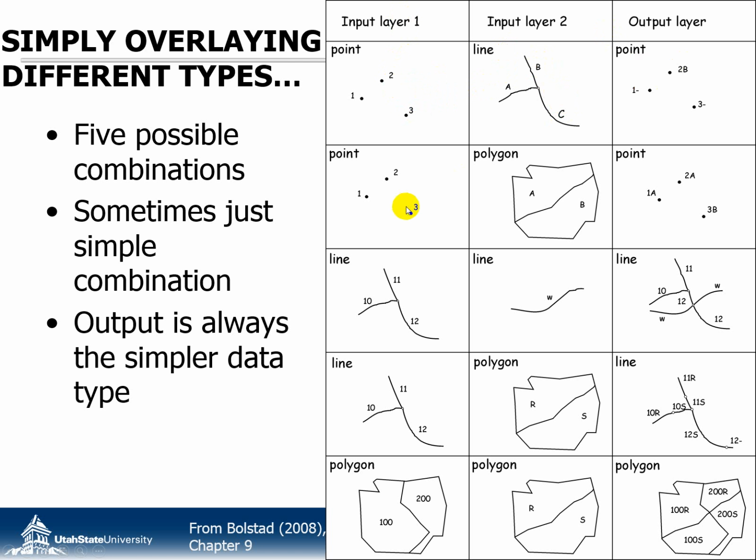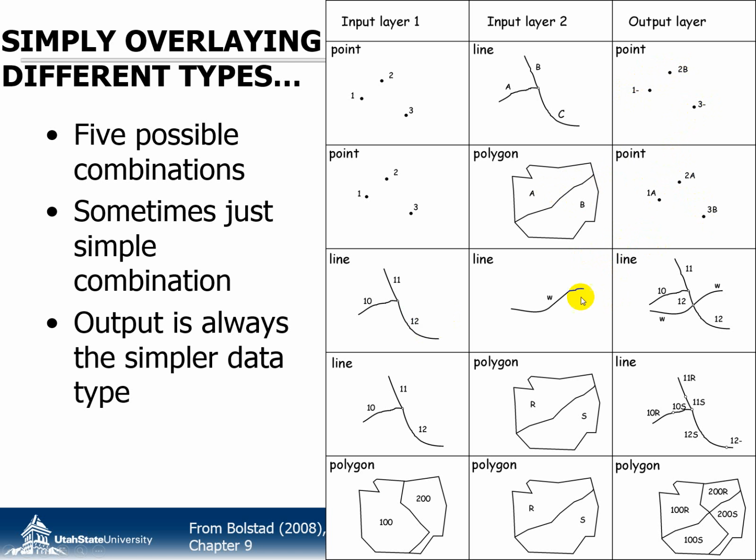points. Similarly, if we overlay points with polygons, the output is polygons. Notice how the attributes of these two are getting combined, right? And so it's 1, 2, 3, ABC, and so this becomes 1. There's no overlay of the stream, so that's blank. This one's on the stream, so 2B. This one's not, so 3. These are contained within A and B, so it's 1A, 2A, and 3B.